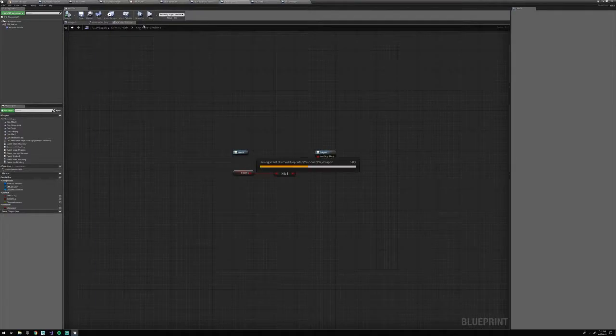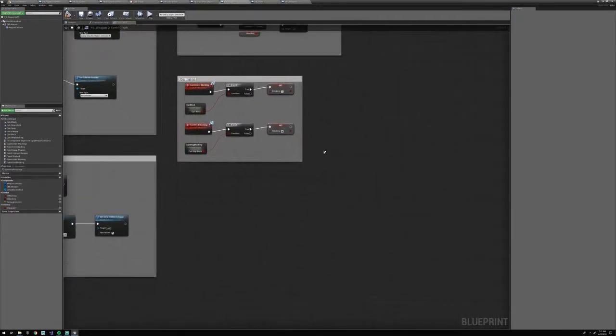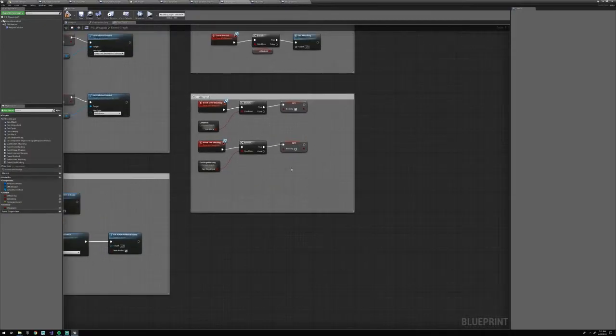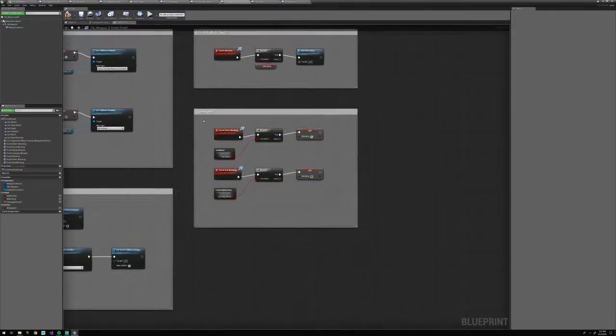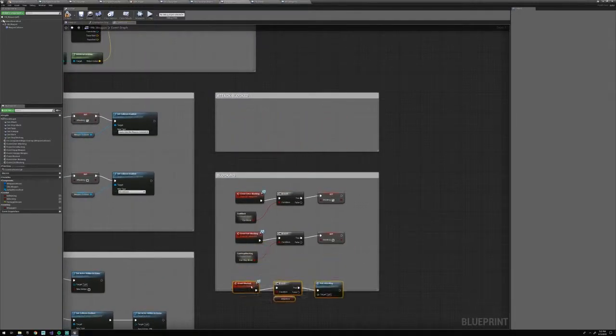Am I able to start blocking? Or do I not have any stamina to do it, kind of thing? Boom, boom, boom, boom, boom, boom. We can actually throw this into here then, too, because this is a part blocking.